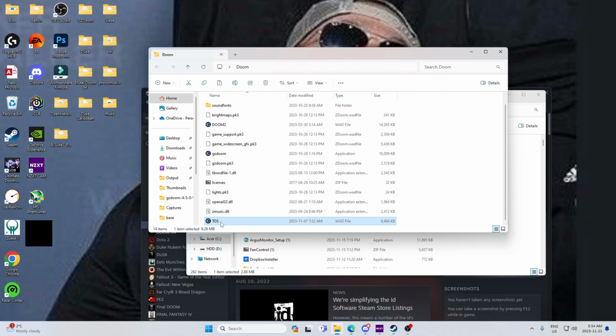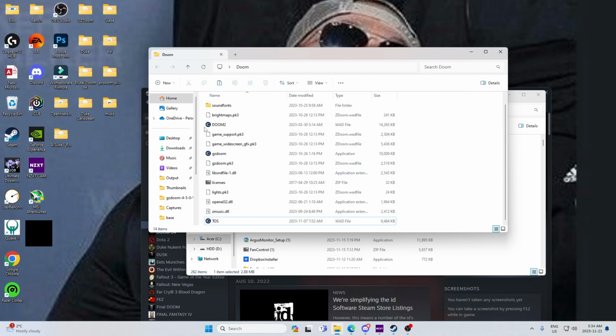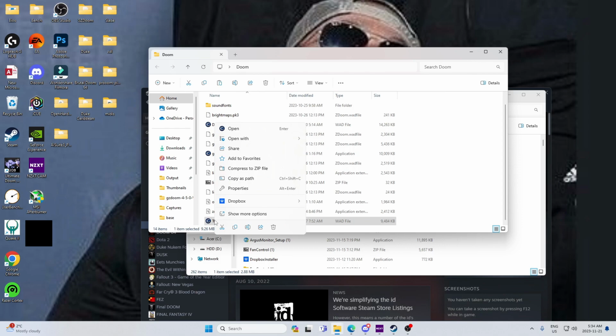Now all you have to do at this point is click and drag onto GZ Doom, or as you can see from my WAD files, they got the little GZ Doom logo. To do that, just go, open with, and then choose another app.